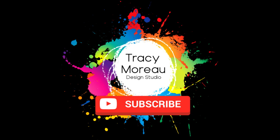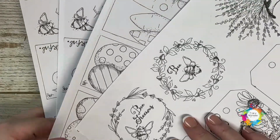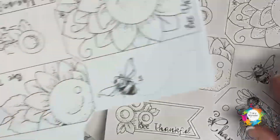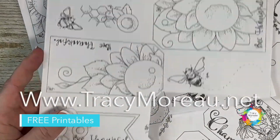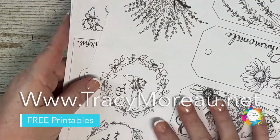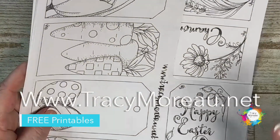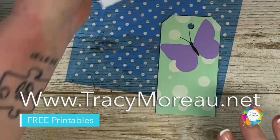We've got a real quick and easy one for you today. I lately have been posting some fun little printables up on tracymoreau.net, all kinds of little project ideas that are really simple. Just the line drawings are available to you. You can download these off of my website. They're in the free printable section on my website, so go and check them out. There's a bunch of different ones to download, and we've got some new ones coming up, much like this little French country style printable that is coming up very shortly. But today I wanted to show you how to do a really quick and really easy butterfly. This one is super fun and super easy, and you're going to love when you do this.